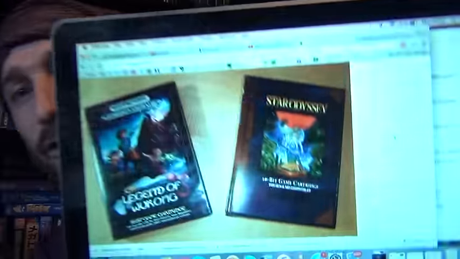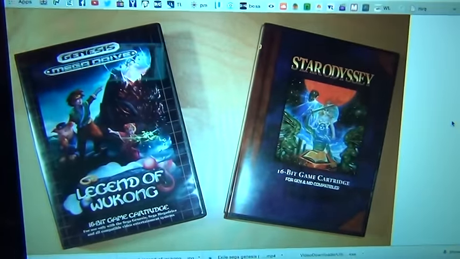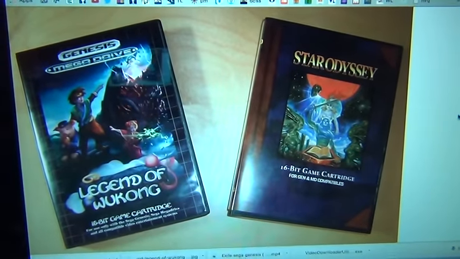But mainly it's not complete because there's two post-market releases that have been put out there that are currently very, very rare. They don't come up on auction sites very often, and when they do, people are asking crazy prices for them. I'm just not willing to spend that amount of money on them. And those two games are Legend of Wukong and Star Odyssey.